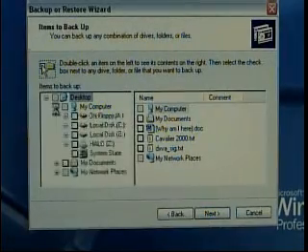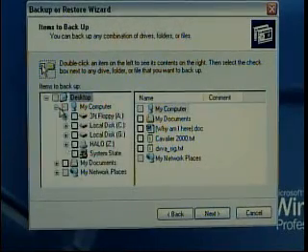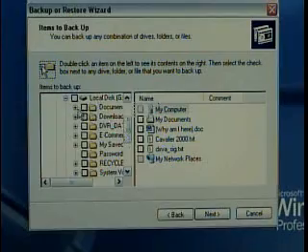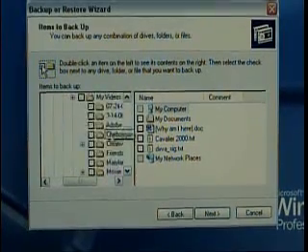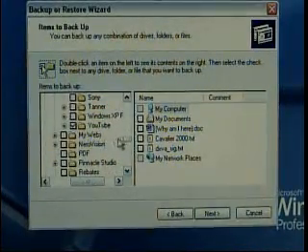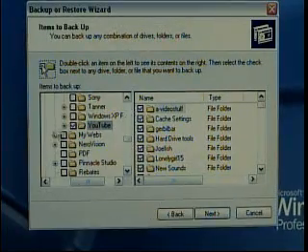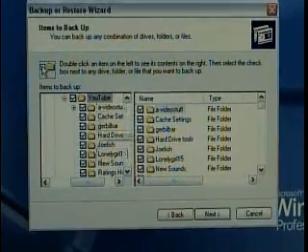Now you can highlight the folder you want to back up. Sometimes only My Computer is showing. You have to click on the plus sign to open any folder in the computer, or the minus sign to close it. Follow the path to the folder you want to back up. I'm going to My Documents, click on My Videos, and I'm going to back up my YouTube folder. It shows all the contents over here. When you put a check mark in that box, it automatically puts a check mark in every folder under that. So you can see, it's going to back up everything in my YouTube folder.